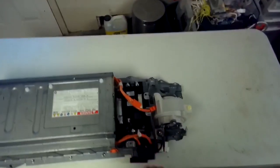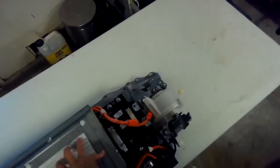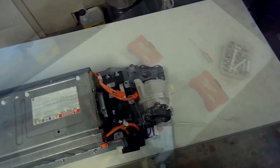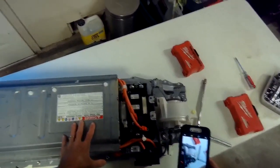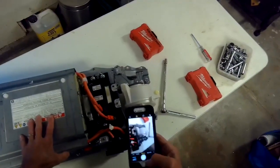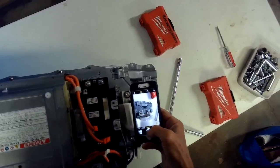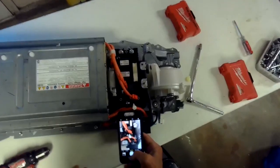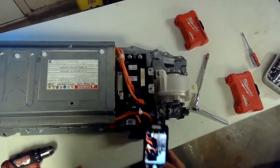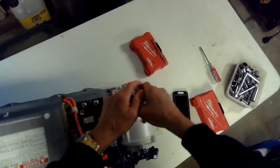All right. So we're gonna do a little disconnecting of this stuff to get ready for bringing it to the dealership, because they want this core, but I gotta get these parts off. So I'm gonna take this off and this off for when I bring this to the dealership to do the core exchange. I'm just going to take a picture of where the bolts go to help me on reassembly. Just speeds it up, I think, less trial and error when you put it back together. This should be pretty easy. It's 10 millimeter. Let's take off the fan.